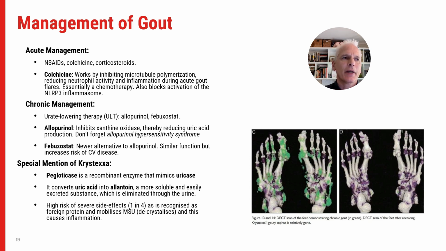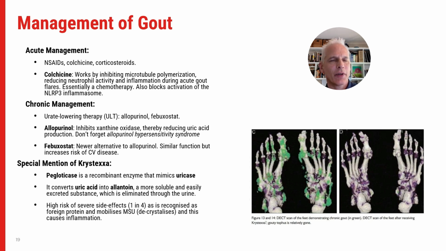Typically in the acute stage, when a patient presents to you in clinic with a sore inflamed toe, generally the way to go in most cases is going to be either a non-steroidal or corticosteroids, and we're going to talk about that in just a moment. The other drug that can be prescribed, and as an endorsed podiatrist you can prescribe this, is colchicine. So it's worth, if you can, spending some time looking up how colchicine works.